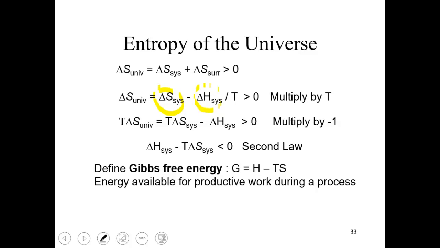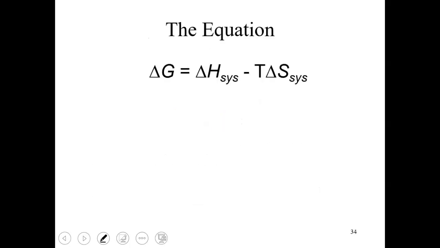So what happens if a system is undergoing a change? What is delta G? Let's say we're going to do it at constant temperature, because most chemical reactions we kind of like to handle at constant temperature. So delta G would be delta H minus T delta S. The T doesn't change, so you pull it out of the change in here. Oh, what do we have here? Does that look familiar? Yes, it is familiar, because we have just derived the equation.